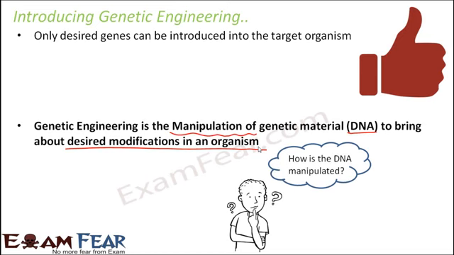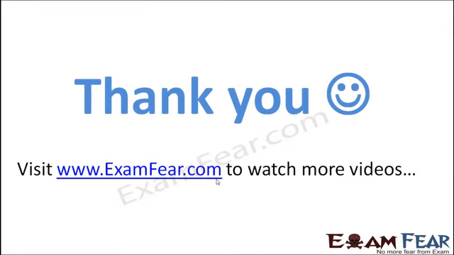Some of the processes involved here are extraction of a desired gene from an organism. Just imagine how difficult it would be to extract one particular gene from the organism. You might know that the genes are located on the chromosomes inside the nucleus, but do you think it's very easy to isolate a gene? Because inside the chromosome you have thousands of genes. So from there you need to isolate a specific gene and then transfer that gene into a target organism. This entire process is not going to be very simple. It is going to be a very complex process with a lot of tools and techniques, and that is what we are going to study here.